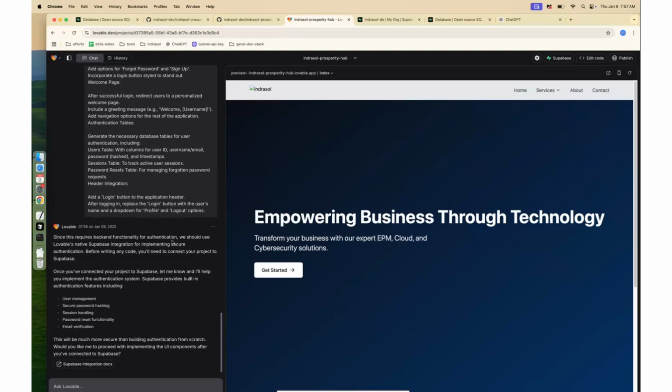Since this requires backend functional authorization, we should use Lovable native. Before writing any code, you will need to connect to your project Supabase. Once you have connected, it is connected, right? It is connected. And this will be much more secure. Okay.